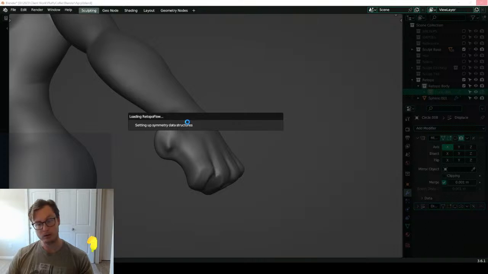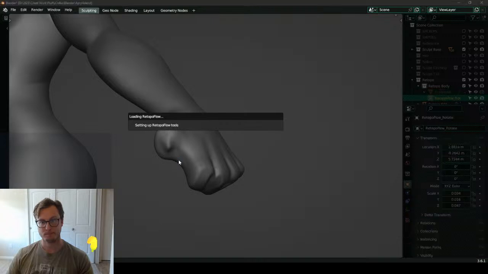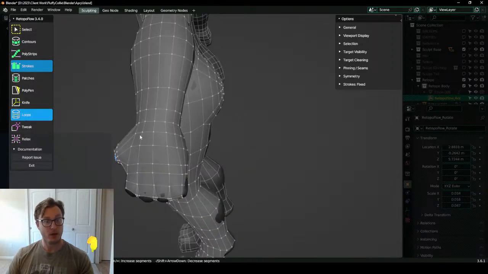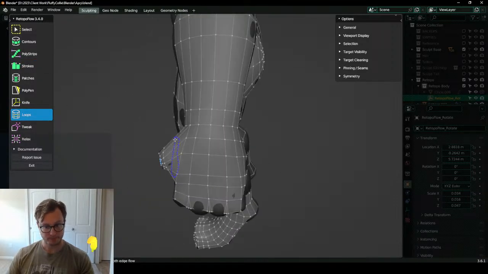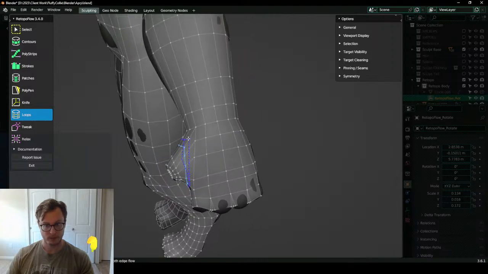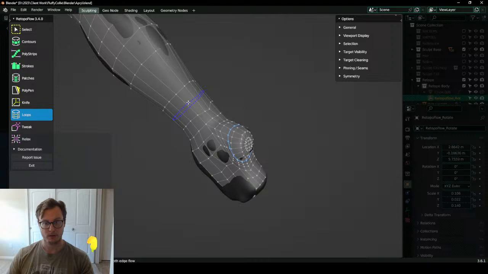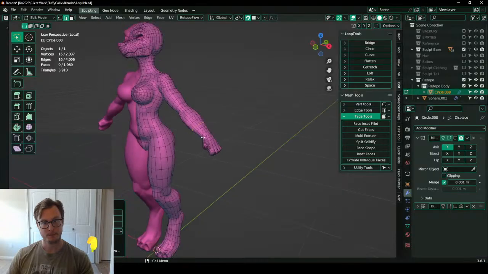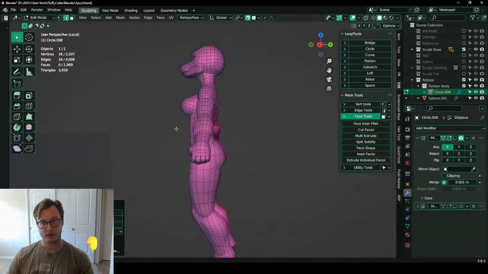Loading, loading, loading. There we go. That took a while. All right.